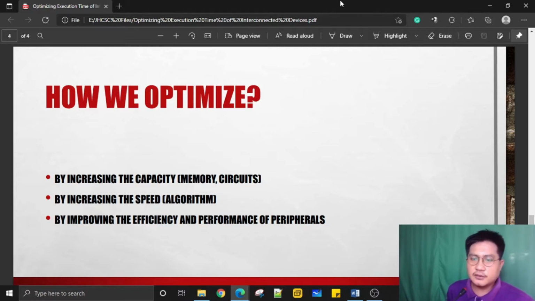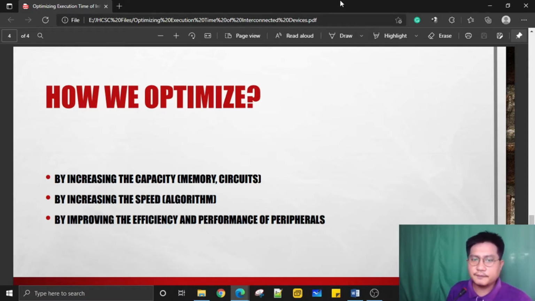As well as if we talk about circuits, that would be the processor. We will improve the processor's capability. It's like what happened in the current era of computing devices like octa-cores, Core i7, Ryzen 9. Those central processing units have greatly improved through the help of computer architecture planning.